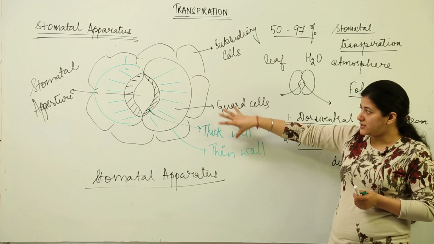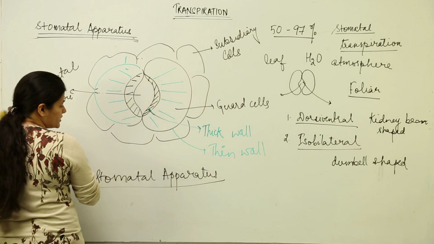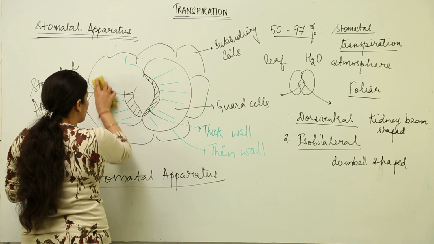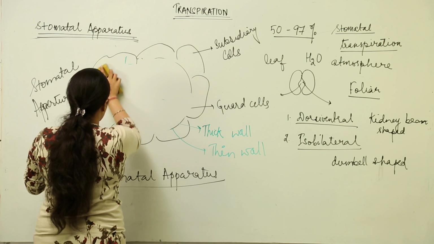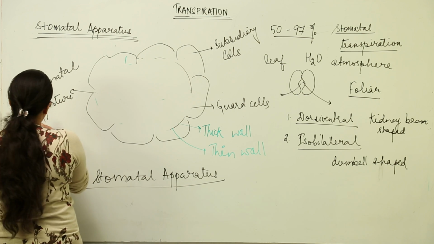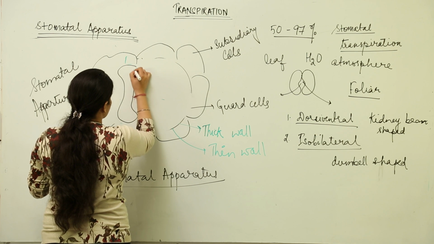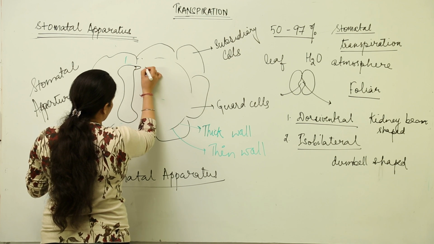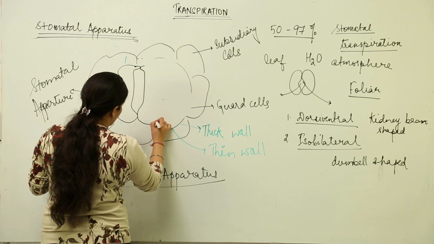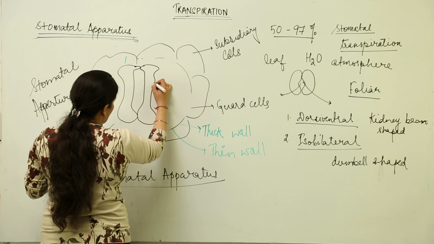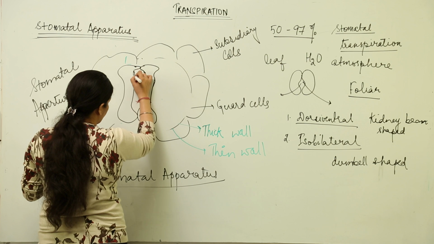Now, over here, as you can see, the guard cells are of kidney bean shape. So, we have discussed the dorsiventral type of stomatal aperture. Now, considering this to be a monocot stomatal apparatus, it would be a little bit different. The cell would be dumbbell shaped, something like this. And over here, the thicker side, in the same way, would be towards the inner side, but the thick walls are present towards both the sides. This is the thicker wall.